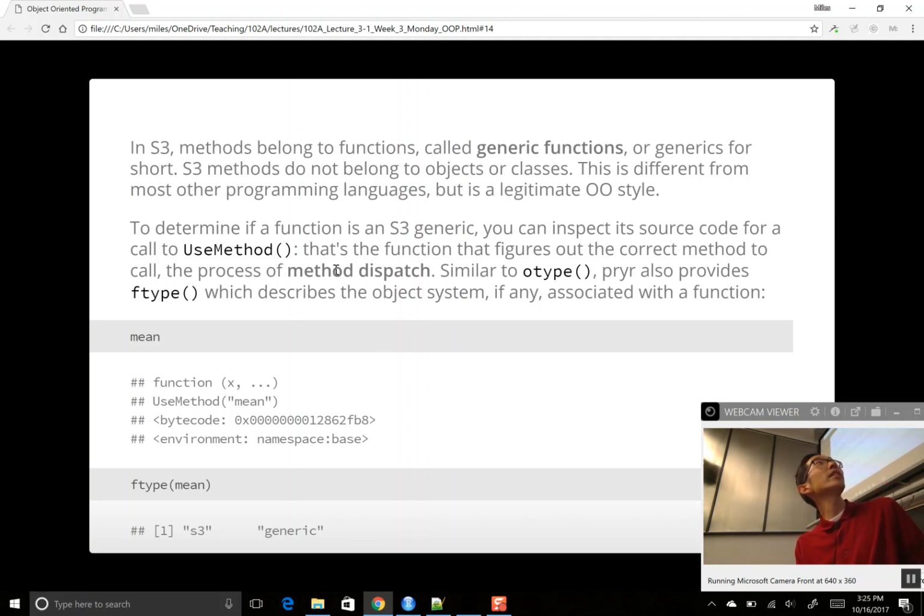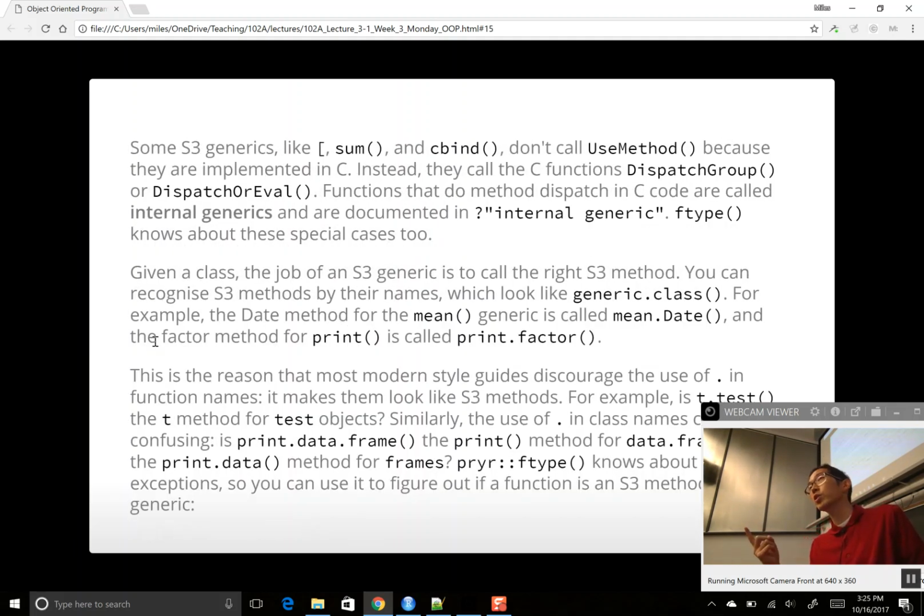And that's called method dispatch. You call the function, you just say I want the mean of something, and R will figure out which method to execute.